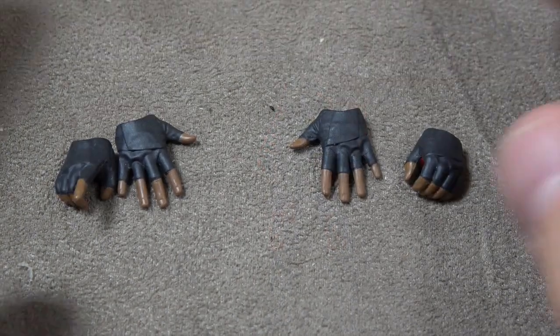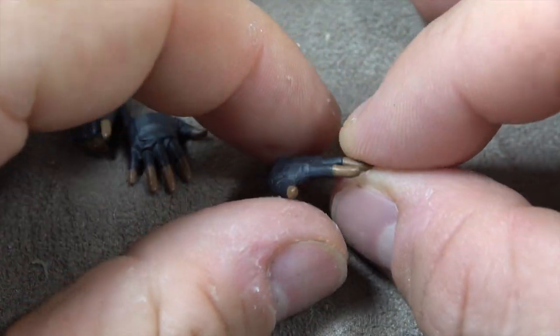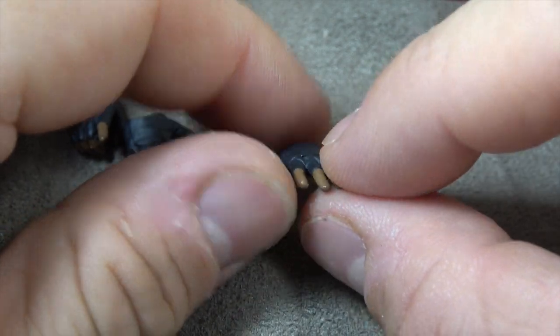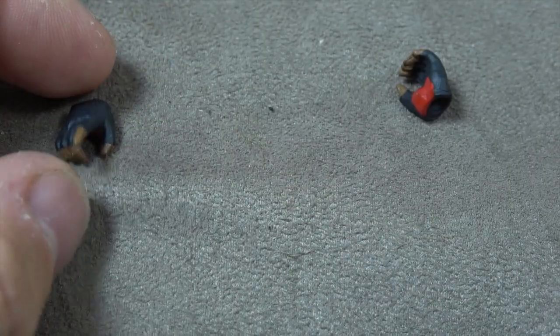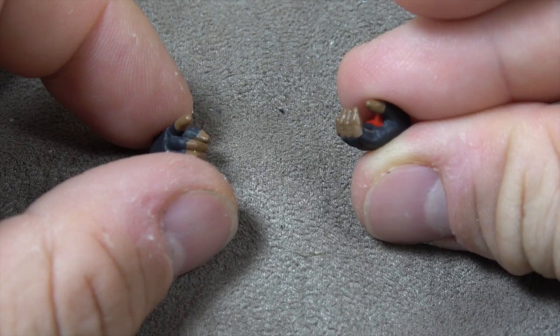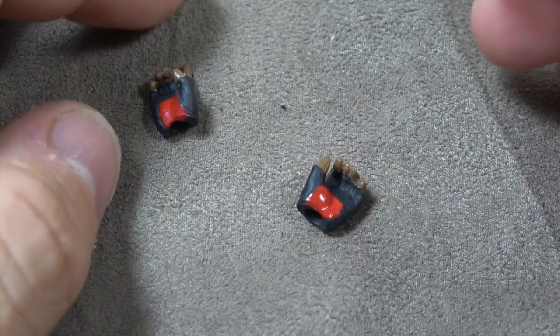So he comes with 4 hands, 2 stop in the name of love hands, which does seem a little extreme. I guess this is for using the guns on his forearms, you know, for that sort of a pose, but I don't know. It's a little strange. We'll talk about the detailings when we get through the figure. So we have left and right of those. We have a trigger finger hand for his right hand, and then a holding hand slash supporting the rifle for his left hand. And those are the options.